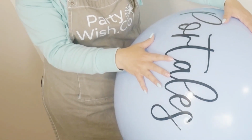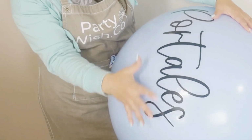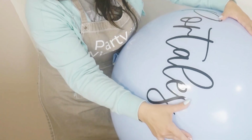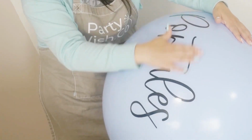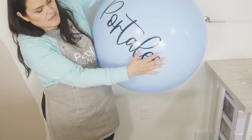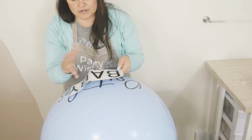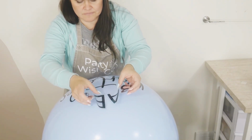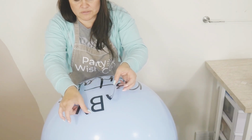Okay, this is a larger name as well, so I don't think you'll get any decals larger than this. Now you're just going to smooth out any wrinkles or bubbles. Okay, now that I have my largest decal on, I'm going to place the next one on. This one is smaller, so I'm just going to remove the entire decal. And I'm going to start in the middle and go out.